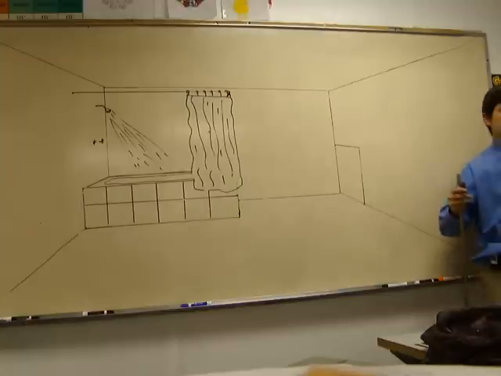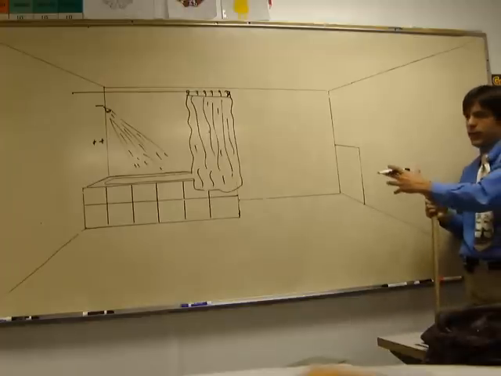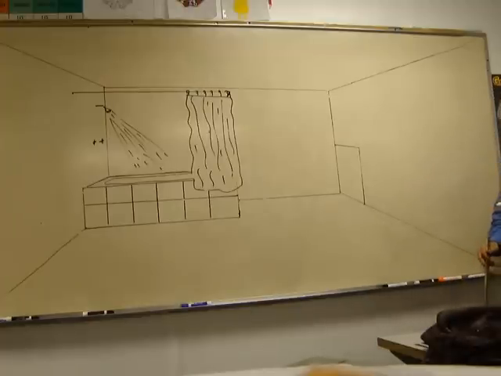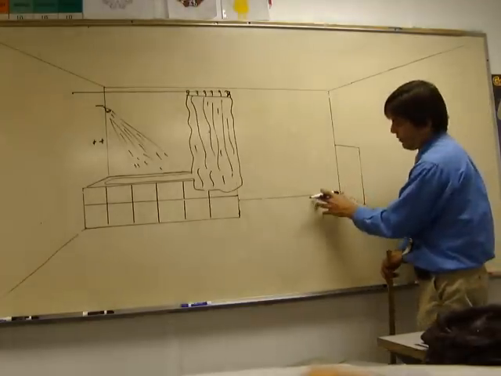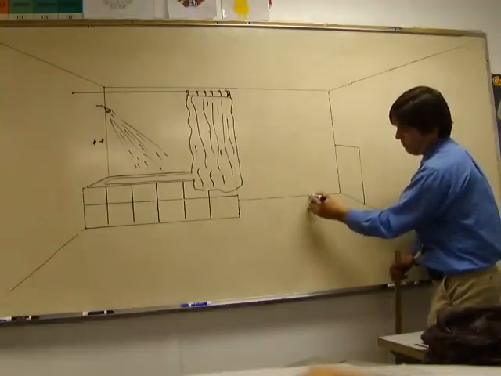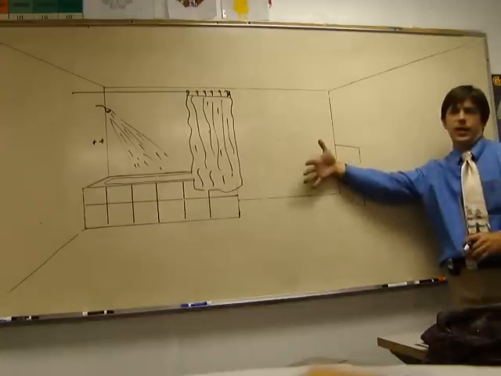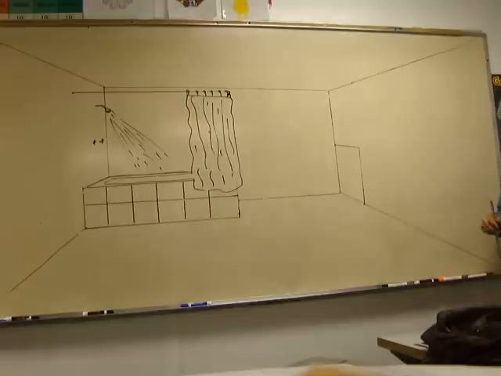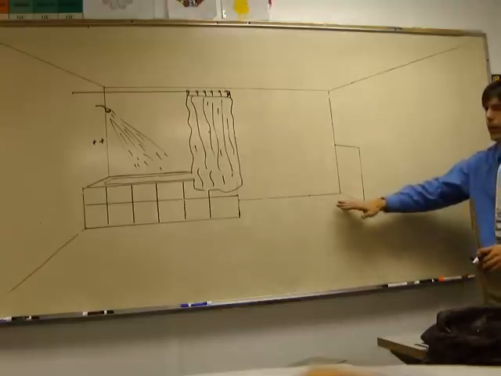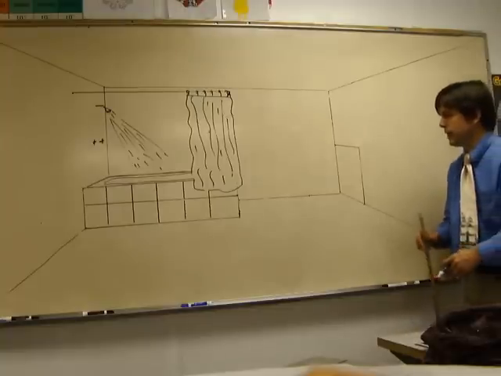Okay, and then the depth of the sink needs to be about 2 feet. The depth won't be quite as big as the width, but it's going to be about 2 feet. So 2 feet out of 10 is 1/5. So I'm saying approximately to here. And so what we're going to do is the far side of the sink. Then we're going to do the bottom, and then we'll construct the rectangular prism.